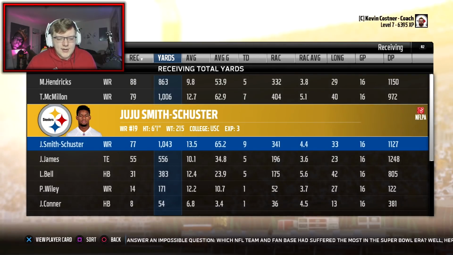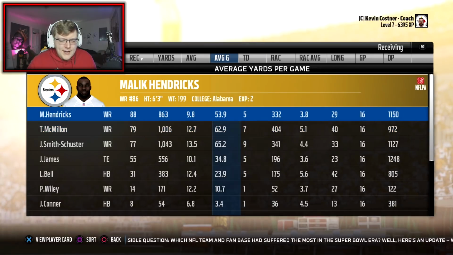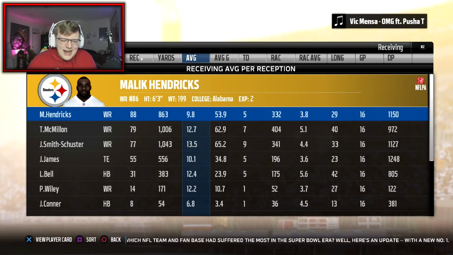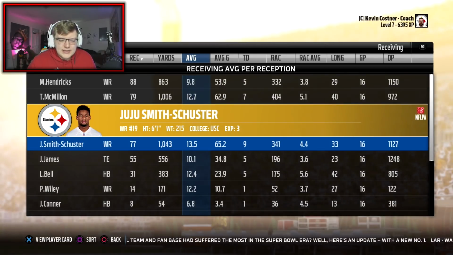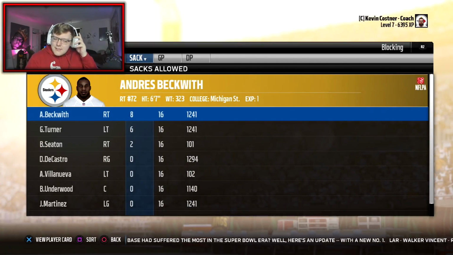Thomas McMillan and Juju Smith-Schuster getting 9 touchdowns and 7 touchdowns right there. Hendricks picking up 5 and leading the team in receptions. Not that great of a season, but 9.8 a reception. Look at this, 12 and 13. Okay, never mind. It's a lot better than I thought. Who's giving up the sacks? We had 8 by Beckwith.